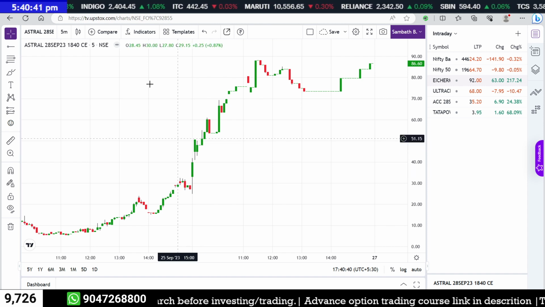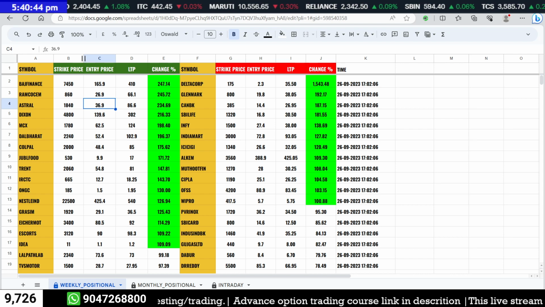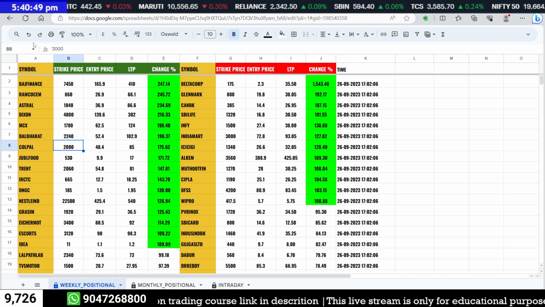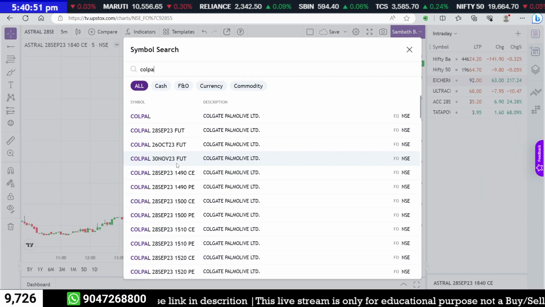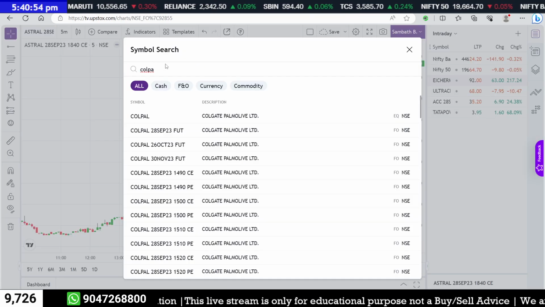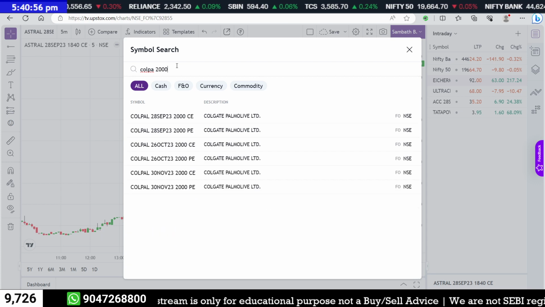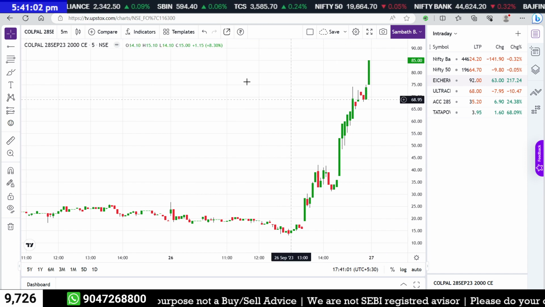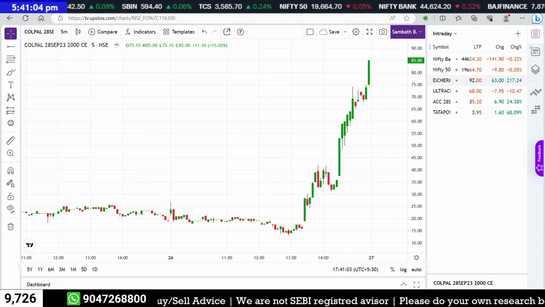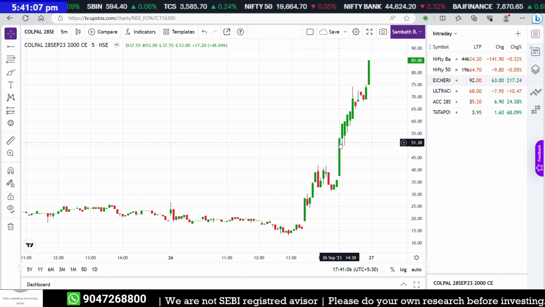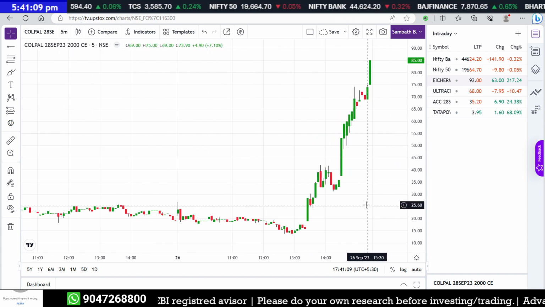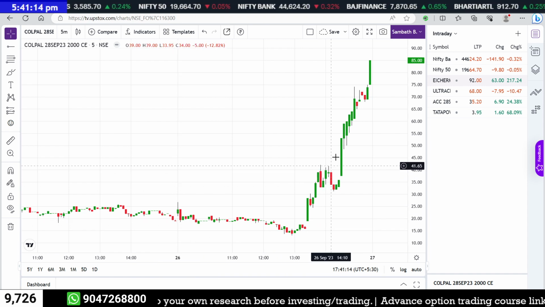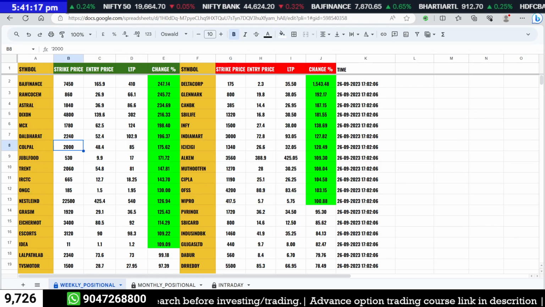Why? Because the first candle is always a risky event. And MCX, yesterday's trigger, is still at 124, and something like Coforge 44, 48. For Coforge the strike price is 2000. So a lot of opportunities trigger based on our scanner. So 84, maybe it triggers around 48. That is also an initial stage, at the opening itself. And then, sorry, here 26, and here maybe the trigger in this candle around 230, 48.